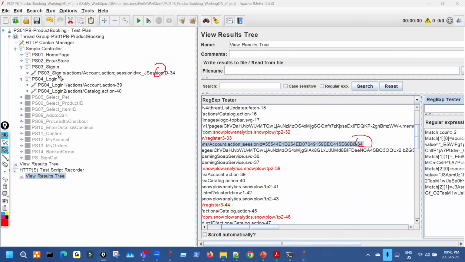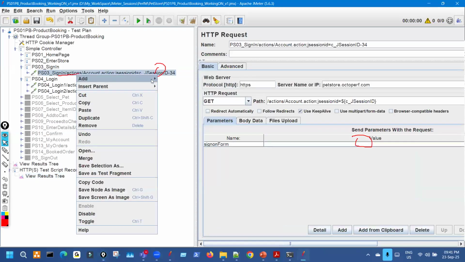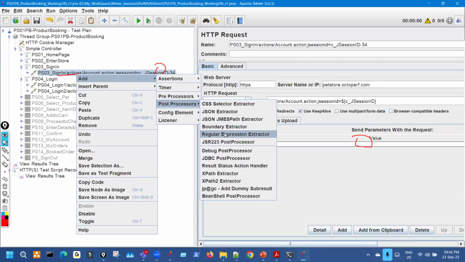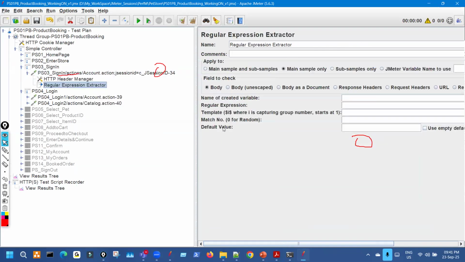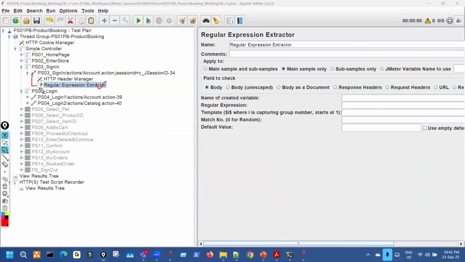So in 34, we have to right click on this request, add, post processor and regular expression extractor. Once we click on that, it will be added, right? Added inside that request. Remember, many people may add it outside. Do not add outside. This parent child concept, always remember.